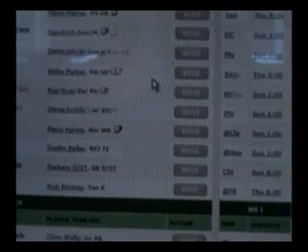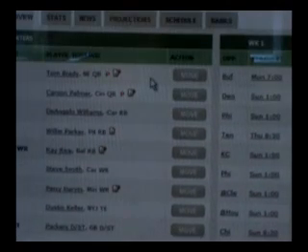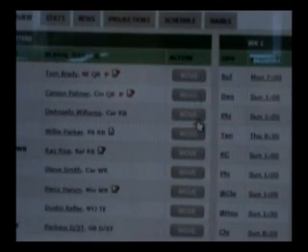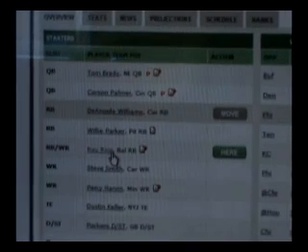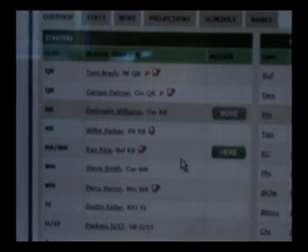So what you want to do, basically, is switch out players, right? And right here it says Move. So let's say I want to switch out a running back. I would never do this for real, but I'm just going to show you guys. Say I want to move D'Angelo Williams. I can move him into the running back/wide receiver slot, where you can put either a running back or a wide receiver, so you can choose to bring more running backs than wide receivers in a week, or more wide receivers than running backs, depending on your strength. I don't have that many wide receivers, so I'm playing more running backs.